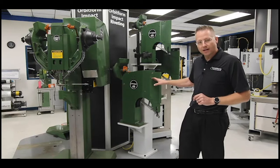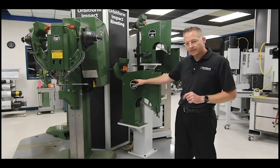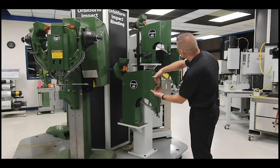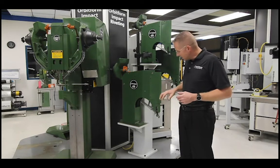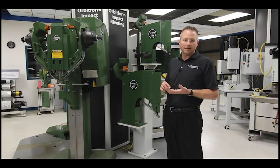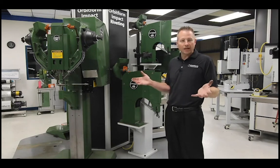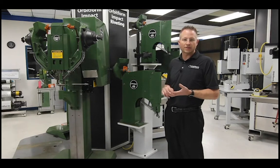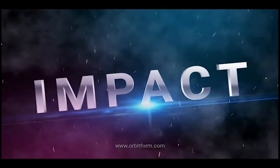The pneumatic riveters operate with a single pneumatic cylinder inside, and there's still a set of toggle arms inside to be able to create the actual pressure, the downward force. All the machines are sized based on the rivet diameter, material, and type, whether they're semi-tubular or solid. We've got a full range of equipment to suit all sorts of different diameters, material types, and types of rivets. Let's check out the video of the process.